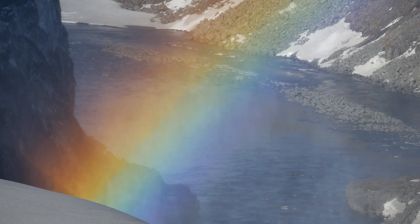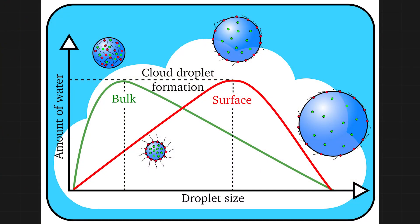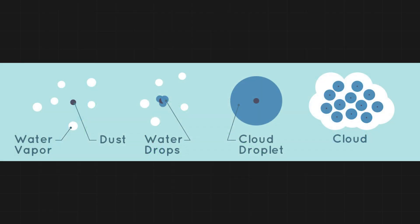The smaller the droplets, the tighter the rings and the more of them you will see. In Rivias's video, at least two main rings are visible. We also have to talk about droplet size and distribution. We need small cloud droplets and not raindrops. Cloud droplets are way smaller, often only about a thousandth of a centimeter across. The smaller they are, the more spherical they can be. For the best, most bright and colorful glories, all the droplets should be uniform in size.